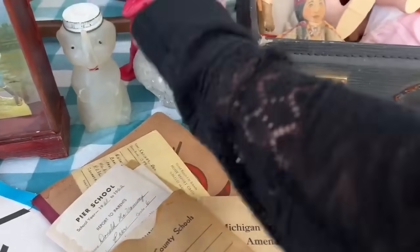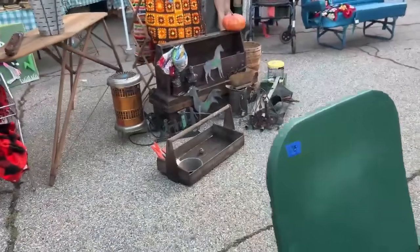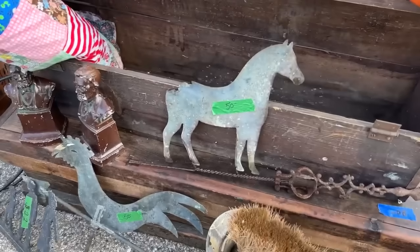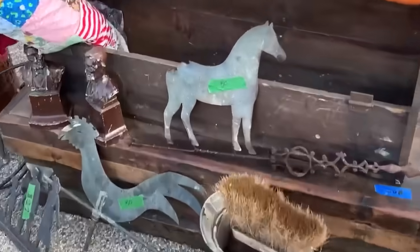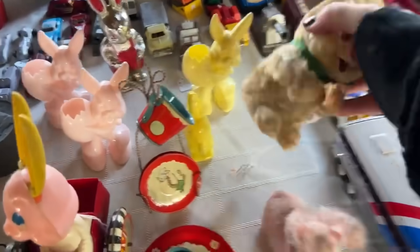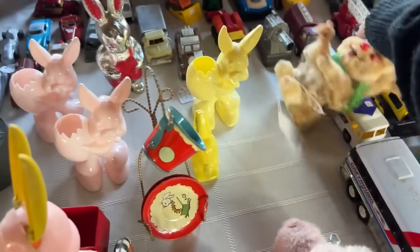Yeah. Creepy. Oh, now they're all gonna fall down. Thank you so much. The crusty, crusty stuff I'll have to stop and look at. The horse, the chicken. $50. Oh, must be part of a weather vane. Little pig planter for $12. So I saw the Easter and I thought, oh my gosh, I'm gonna check out the Easter. But he's okay. Like the killer Easter. And then, funny, he's more Halloween than Easter.